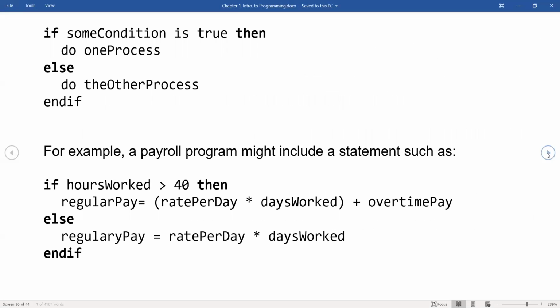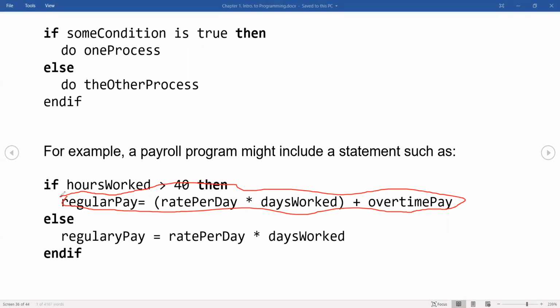Here is an example: a payroll program that might include such a statement. If hours worked is greater than 40, then it will only execute this line of code.